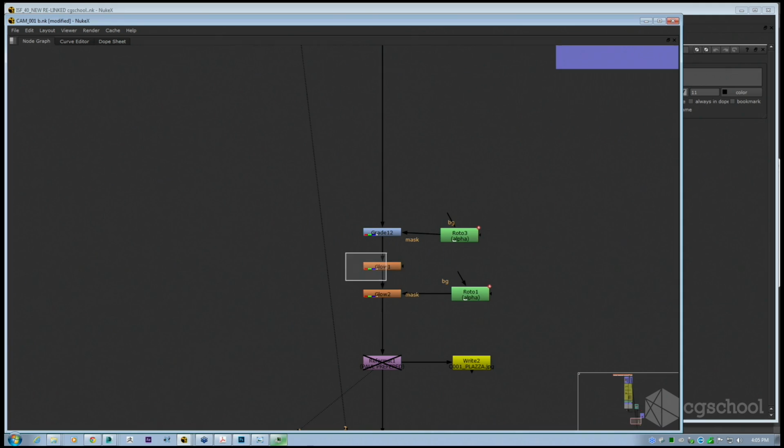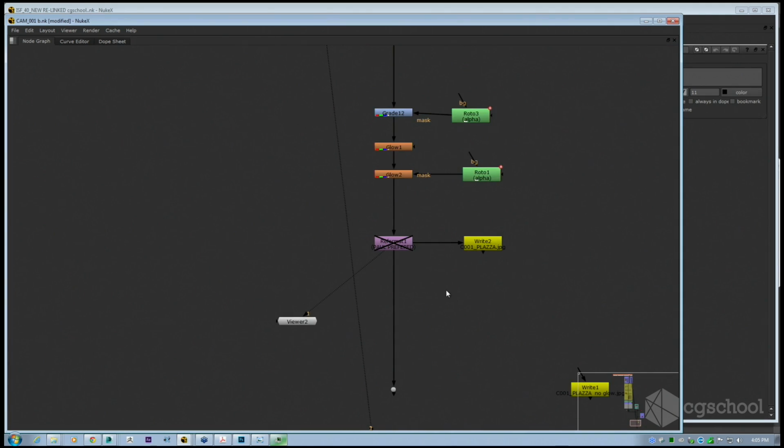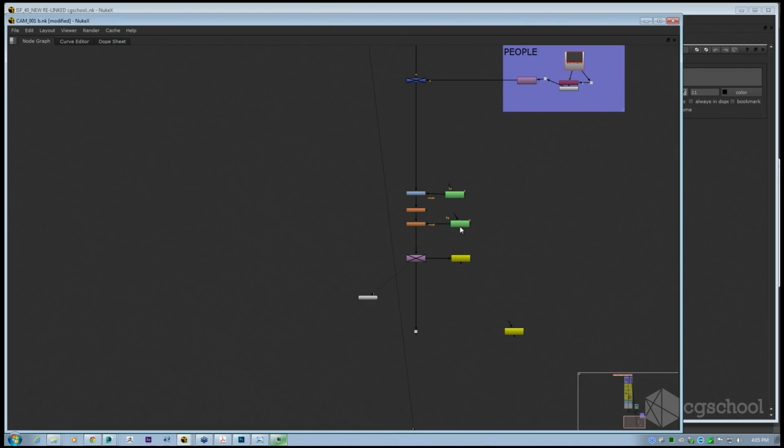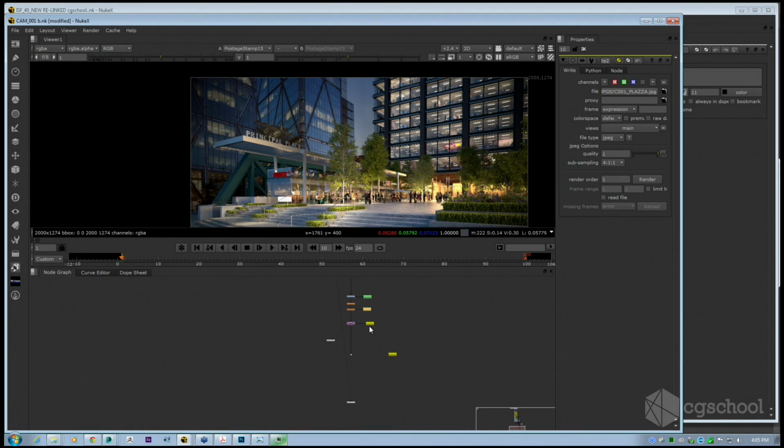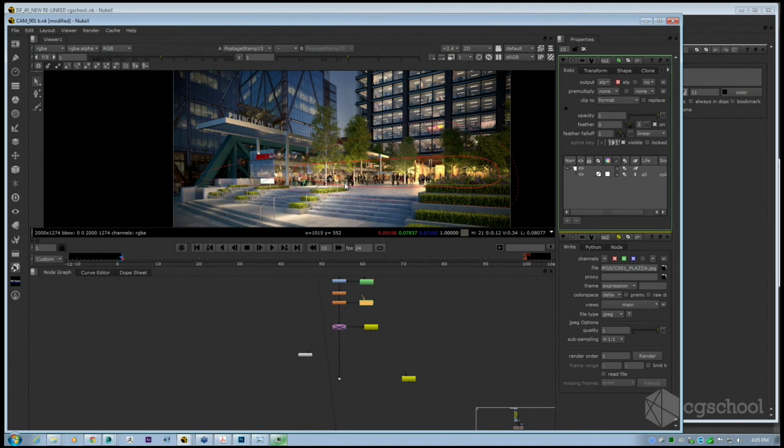And then again, the glows and the grading and everything, it's all 32-bit and it all works fantastically. And when you get into Roto, you can do lots of different custom Roto masks. You can use Roto Paint. So it's exactly like painting a mask in Photoshop. When you get into it, you'll find that you can do everything you can do in Photoshop and more, and it's keeping that a 32-bit data set.